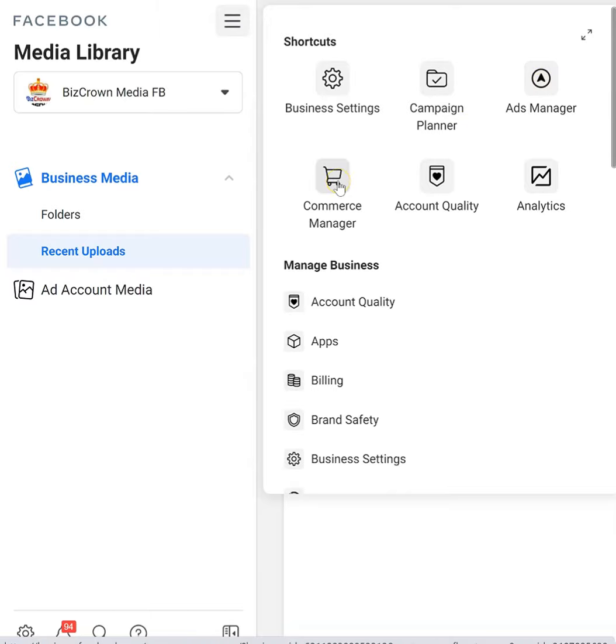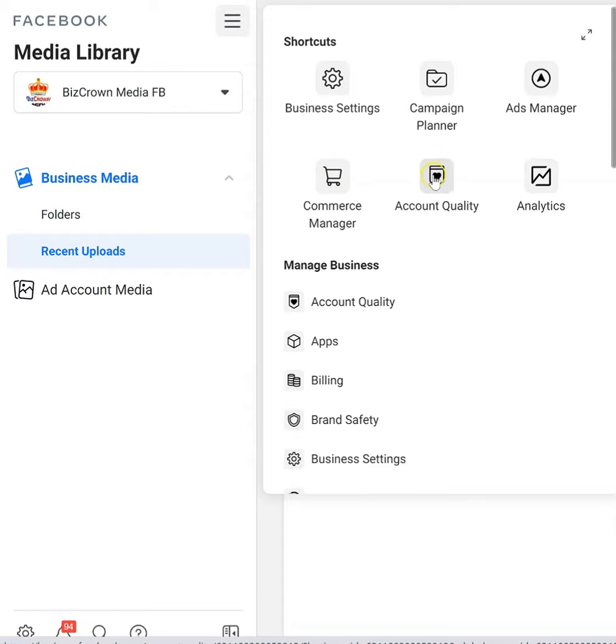The next one's the commerce manager, which sort of shows your store, your shops, your assets, which is pretty much your catalog. So here you can add to your catalog, you can modify your catalog, you can add shops, create shops under the commerce manager and make some good money.